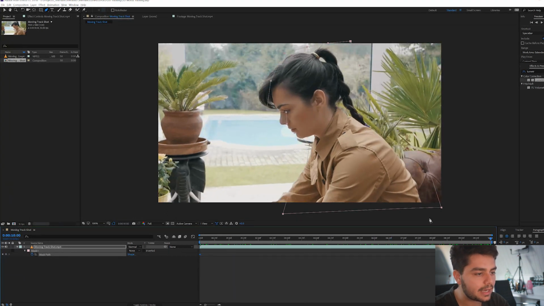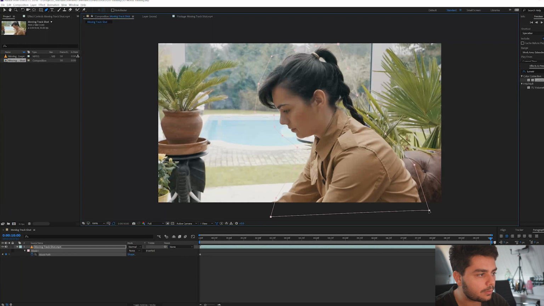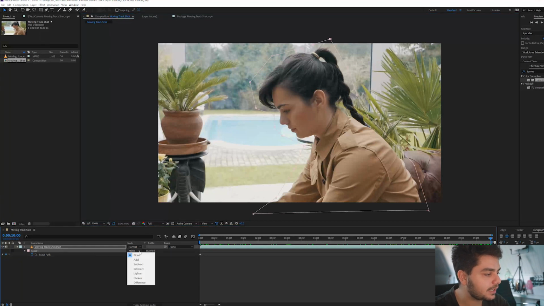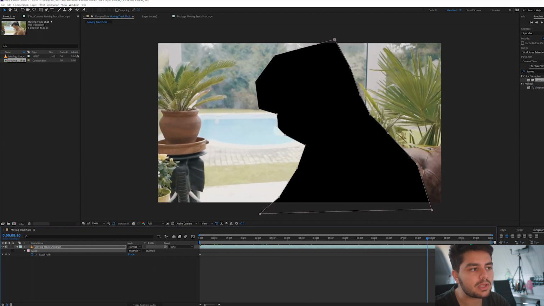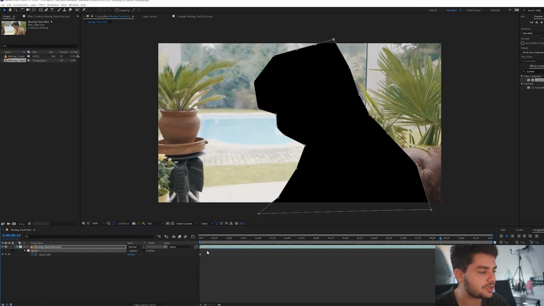We'll go all the way till the end of our timeline and then just move our mask a little bit and make sure that everything is nicely in our mask. So we'll just maybe adjust it a little bit, make sure that everything is nicely tucked in here. So we have our mask. Perfect. Okay, so what we will do now is actually subtract it. So go to the mask and click over here and subtract our subject from our shot just like this. So now we only have our background information.